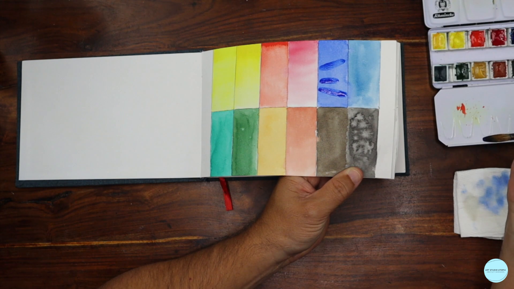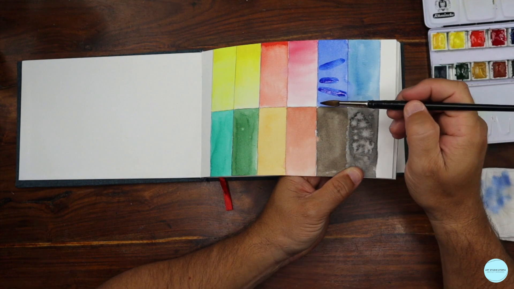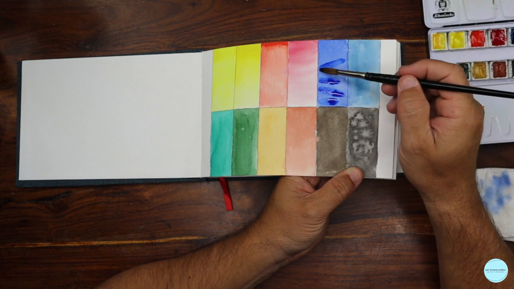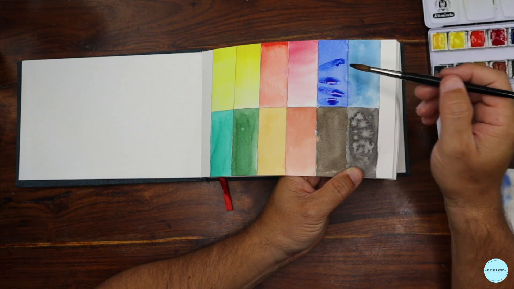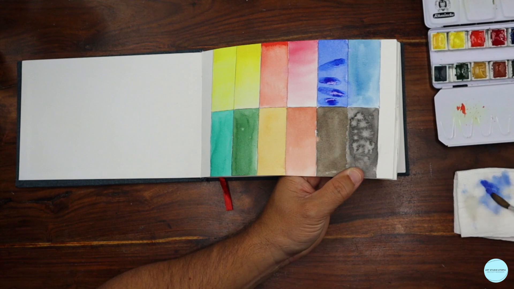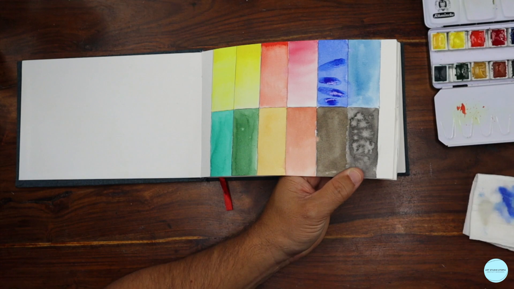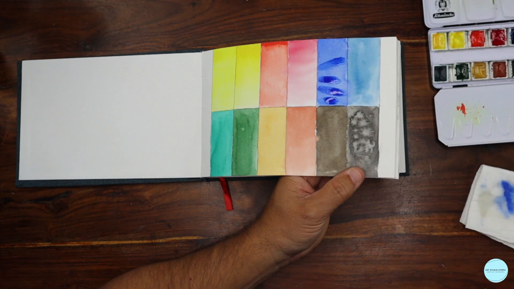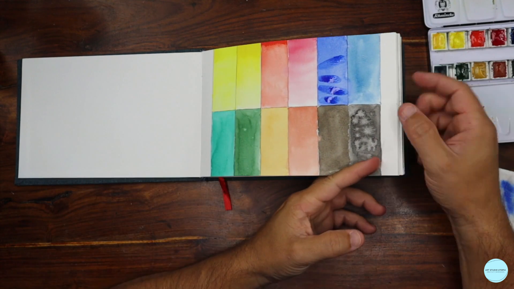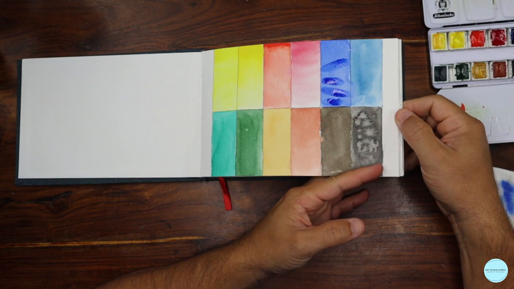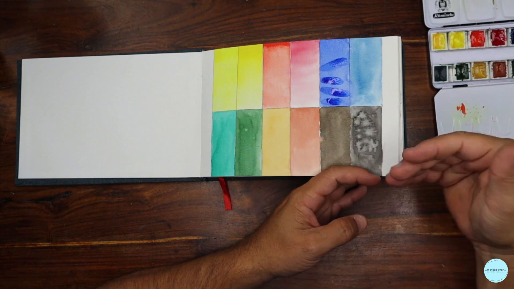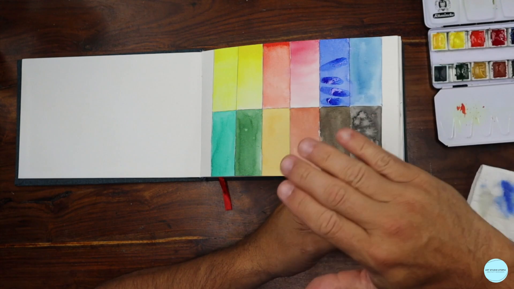As I layer it on top, now one amazing way to do this, to actually work with layers, is to use two different colors. So if I were to layer this blue over another color, you would actually see a little bit of the color layer underneath, and that is what I want you to really get a good grip on, a good sense of how you understand your washes, the combination of washes that you can create, and then how you're going to use those if you're going to add layers to them.